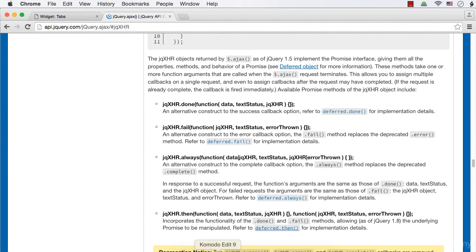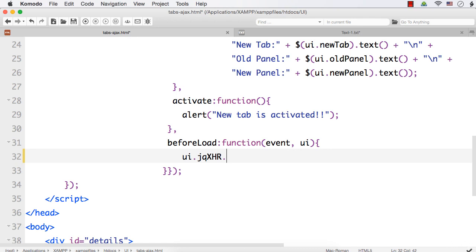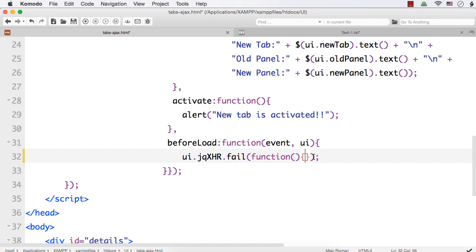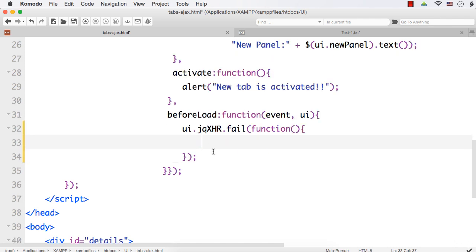So here I can specify .fail, and within this I can call a function, and if the remote fetching is failed, we can display some message in the panel, right? So we can get the panel here. $(ui.panel) will fetch the corresponding panel.